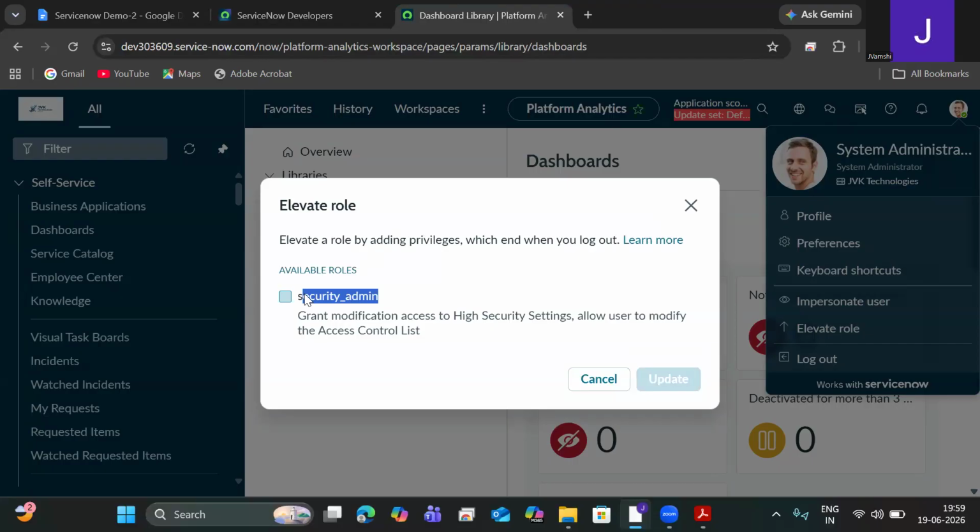When we grant modification access, in the security_admin role, all the ACLs should be read only. When we use elevate role, in the security session we can handle those ACLs.